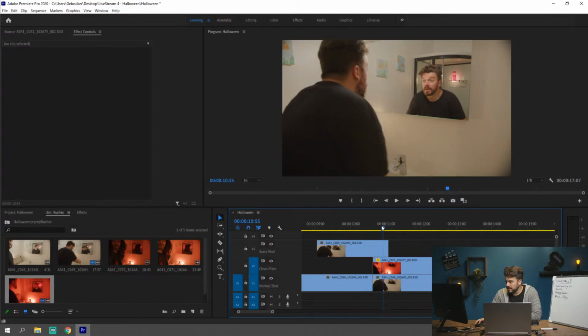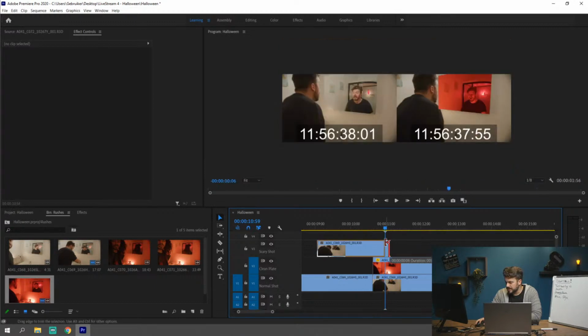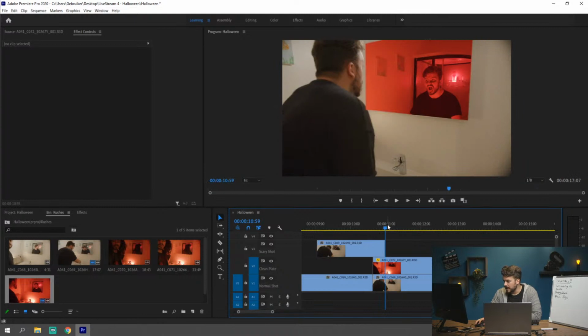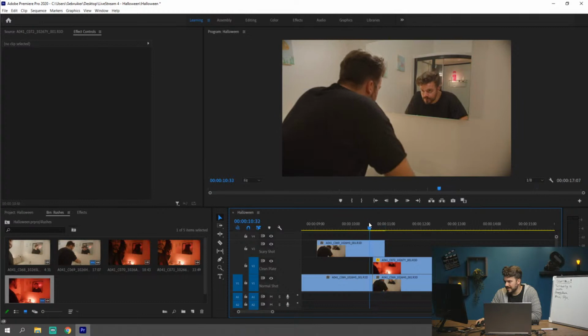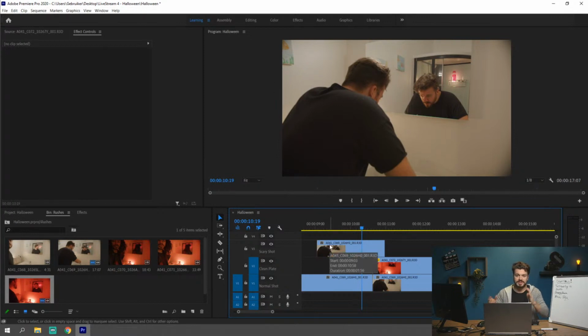Now let's see. Oh, actually I can just do it like this. Okay, so let's see for the mask. It's gonna be a little bit difficult because I have kind of a head movement going on there. It's not just a movement like this, so it's not just your mask that's going to have to track. It's also going to have to be manually corrected within the animation, I think.